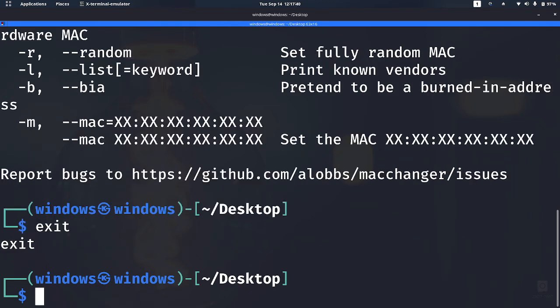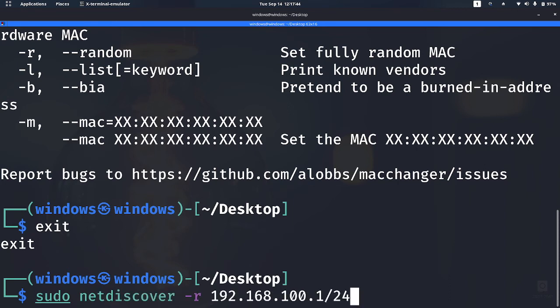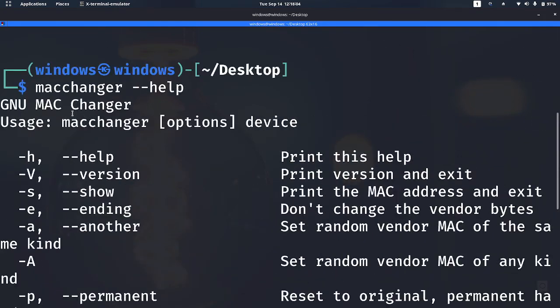One more thing, guys, you can just do sudo netdiscover and netdiscover -r, and you can specify the IP range of your router, and you can see various clients connected to the same router. And in case you want to hide your IP address, or if you want to DDoS their MAC address on some website or something else, you can set it using that macchanger.